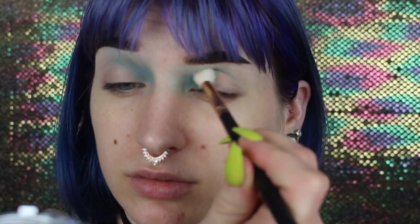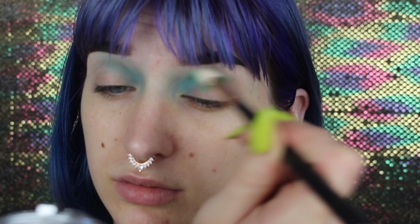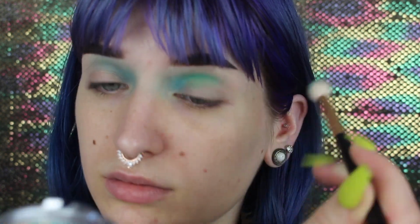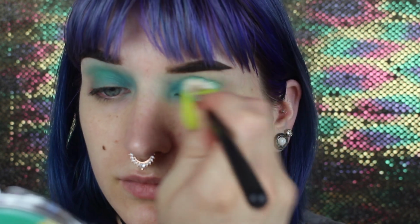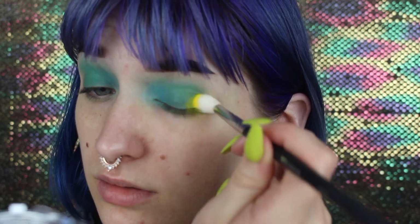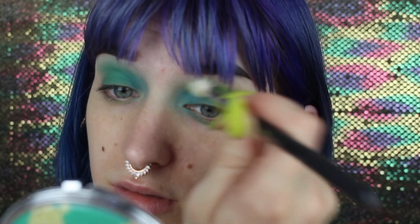They do have some metallics and lots of beautiful shades. Of course, I could only pick 6 because I did not want to start with a giant palette. I only have so much money to spend, you know. You can see me using them in this little tutorial that I'm kind of showing you. I started with the blue one, Kimchi, all over my inner corner, and I just kind of smudged that out with a blending brush, and then taking 2 other blending brushes, I took Midori in the center and Buttercupcake on the outer side, and I just used that for my lid and the crease, and you can see how well those colors are just blended and built up, and I just love them.